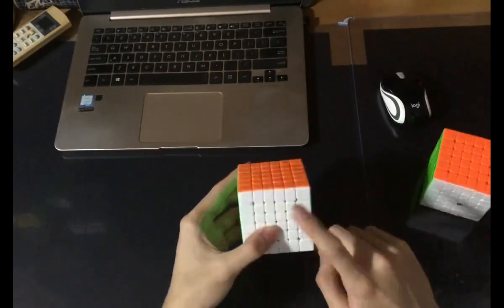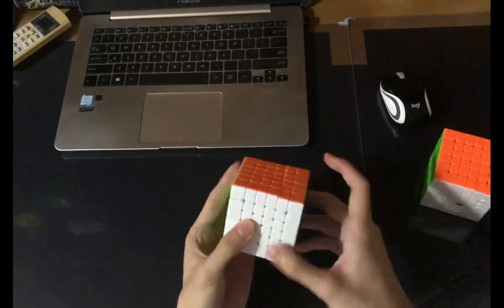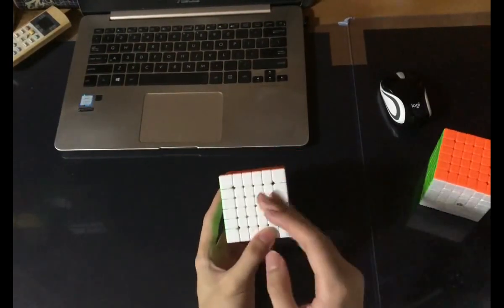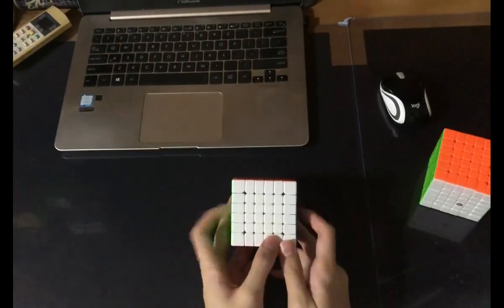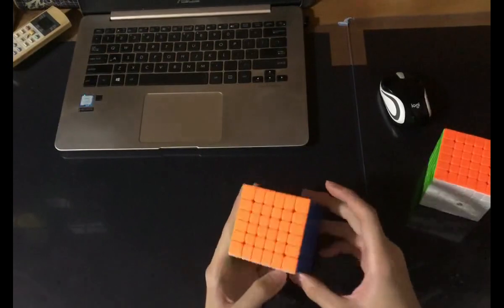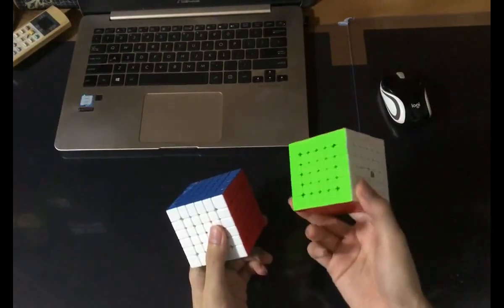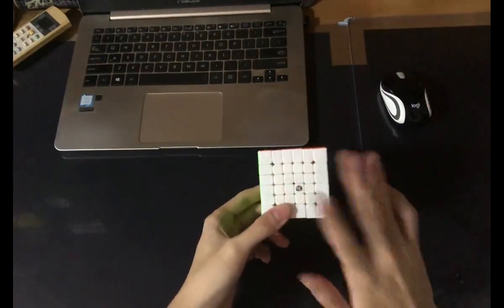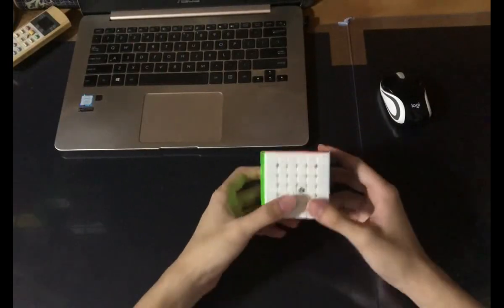I did actually get a fair share of those on the MGC and also the Shadow V1, like the one of the Shadow V1 that I borrowed in the past. If such misalignments happen during parity, the results can be really devastating. On the Shadow V2, I do think this problem is avoided through this magnet combination quite a lot better than the MGC.